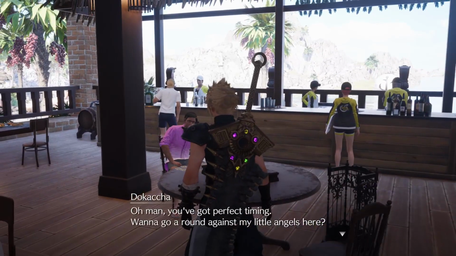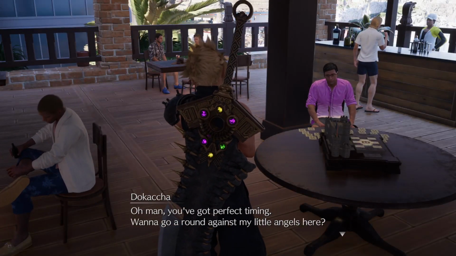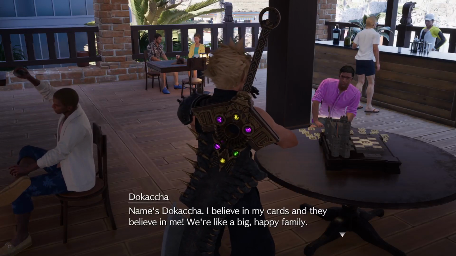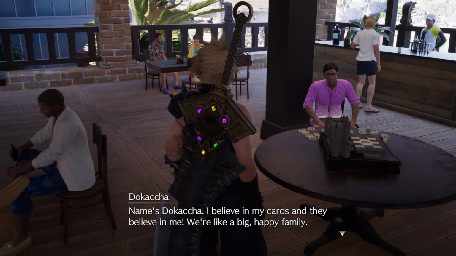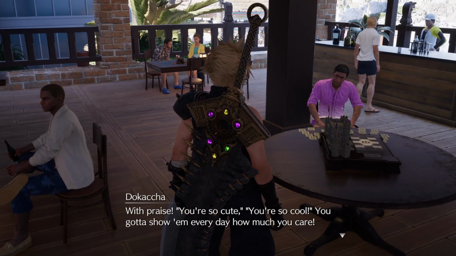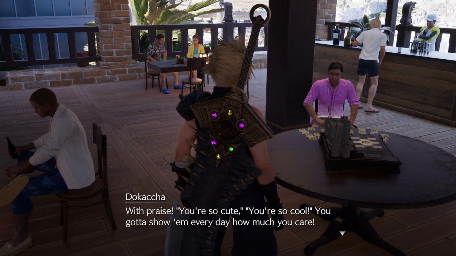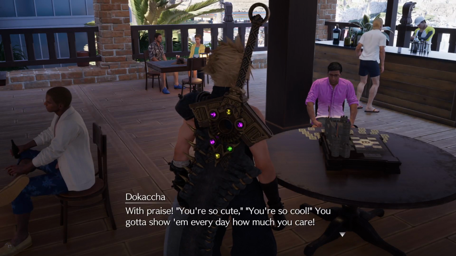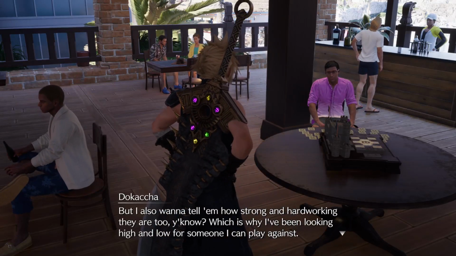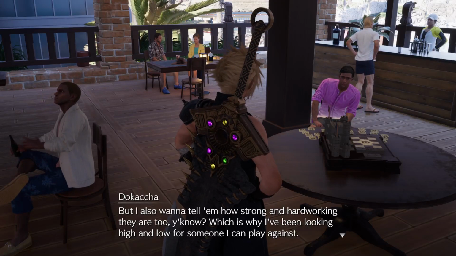How am I supposed to choose which of my babies to use when they're all so adorable? Oh man, you've got perfect timing. Want to go around against my little angels here? Name's Dokkacha. I believe in my cards and they believe in me. We're like a big happy family. You want to know how I got them to love me? With praise. You're so cute. You're so cool. You gotta show them every day how much you care. But I also want to tell them how strong and hard-working they are too, you know? Which is why I've been looking high and low for someone I can play against.